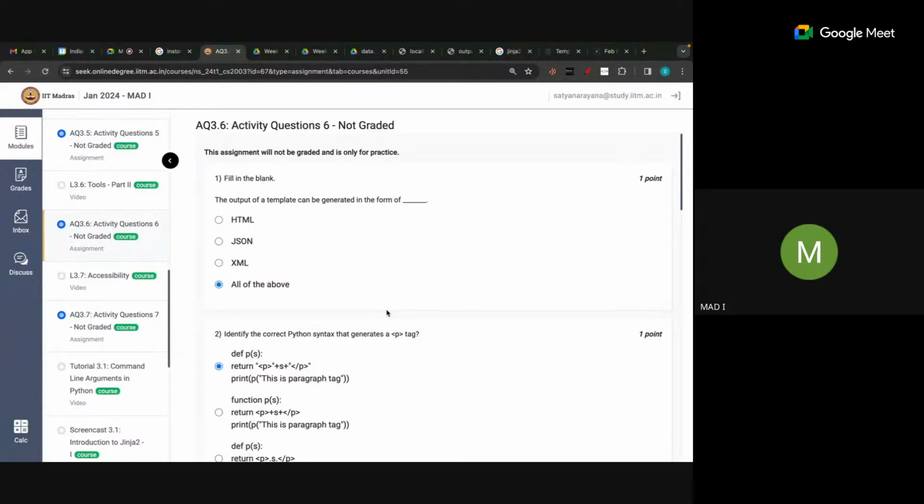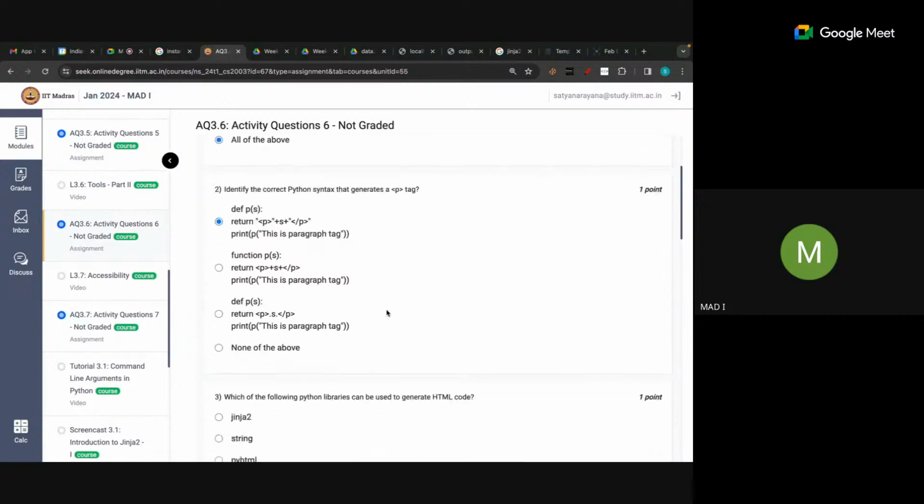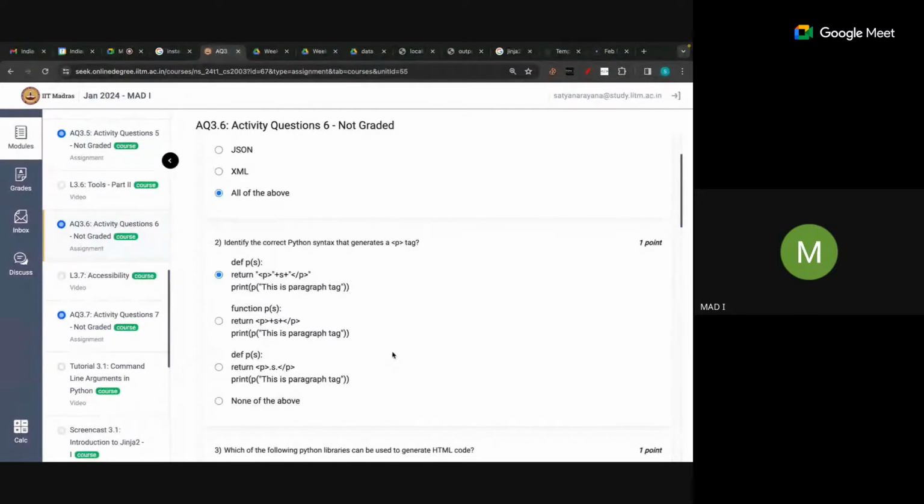Look at this. Earlier we discussed Jinja2 templates. Jinja2 is not meant only for generating HTML. You can generate JSON files and XML files also. In week number 6 there is a lab assignment where we exclusively talk about JSON generation. At that time you will understand Jinja templates can be used for generating JSON also. Right now it is able to generate any output format: XML, JSON or HTML. So these questions are about rendering only. Please look at the rendering things.